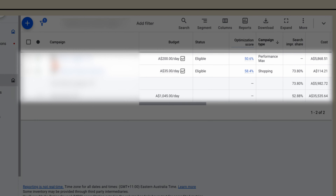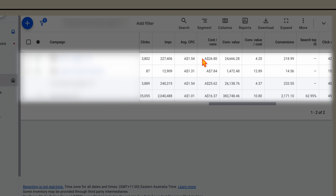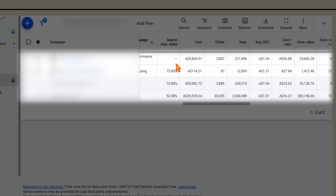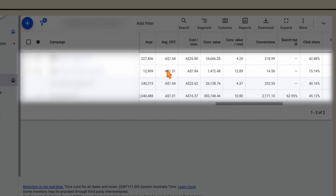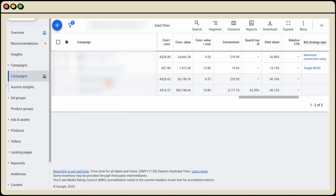Here are the results of these two campaigns — the core Performance Max campaign and the supplementary shopping campaign. The shopping campaign has a lot less spend because we're using the Performance Max campaign to do the heavy lifting. Looking at the conversion metrics, the Performance Max campaign's cost per conversion is just under $27, but the supplementary shopping campaign is under a third of that at $7.84, and its conversion value cost is getting up to 13x, whereas the core Performance Max campaign is at 4.2x. We've already got a search impression share just under 74%, so there's a little more room to grow spend on this campaign, but we first need to keep the impressions, clicks, and website visitors flowing through the core Performance Max campaign.